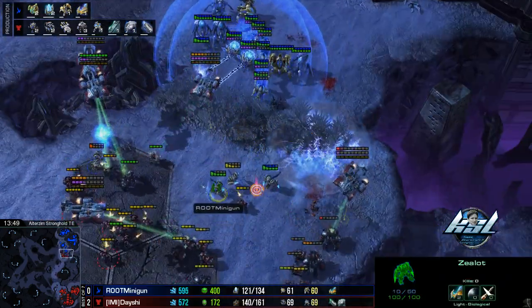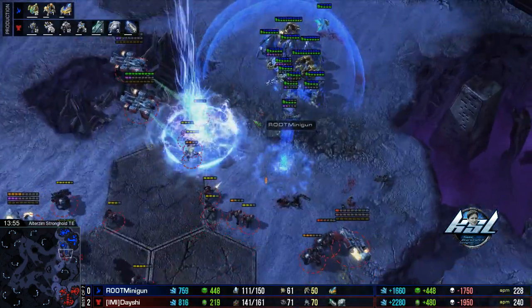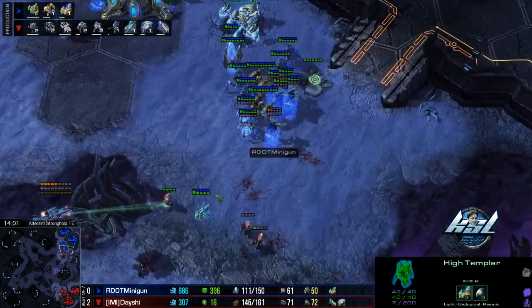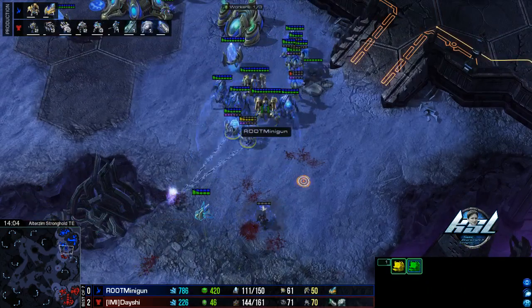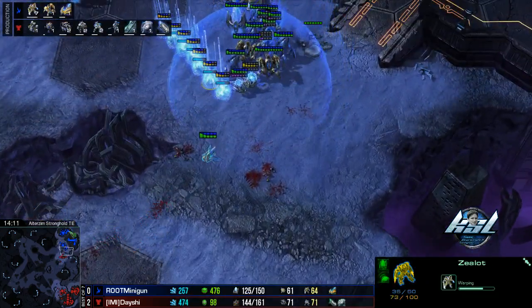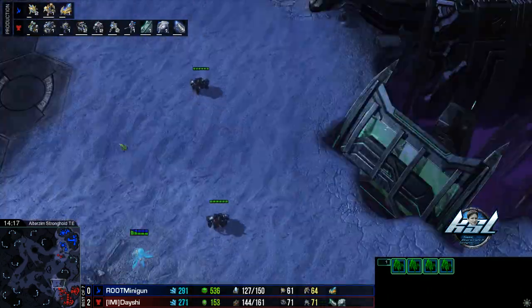There actually was no charge researched by... no, does he have it? I don't know. I feel like I haven't been seeing any charges from these Zealots. Somehow this escapes my eye on the production tab. But he doesn't have any Zealots anymore, so I guess that's not as big of a deal. Bringing in quite a few more. He does have charge, right? Okay. For some reason, I keep thinking Minigun's forgetting to get charge.